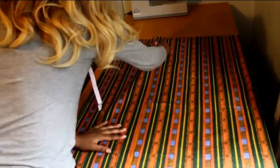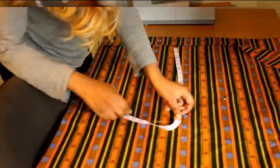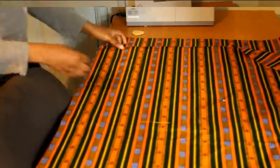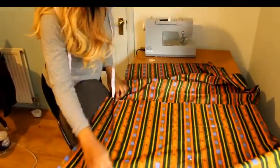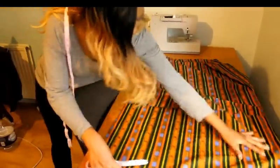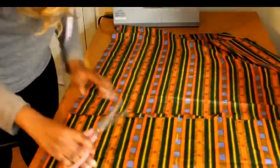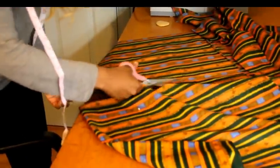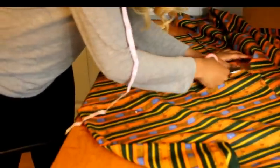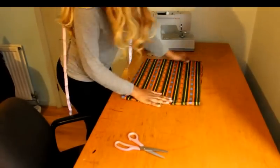Now for the body. Using the measurements we took earlier of our waist, I added another 2-inch seam allowance, and then I folded the fabric towards the line that I drew just so I could save some fabric. I also added the length of the cloth earlier and added 2 extra inches. So using that length, I cut across and I ended up with a rectangle. And this is going to be the body of our top.